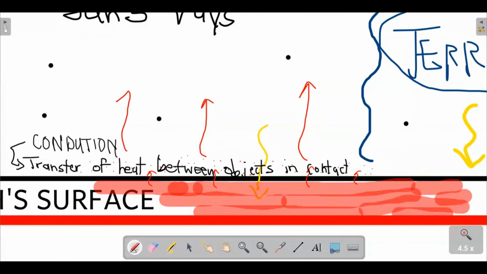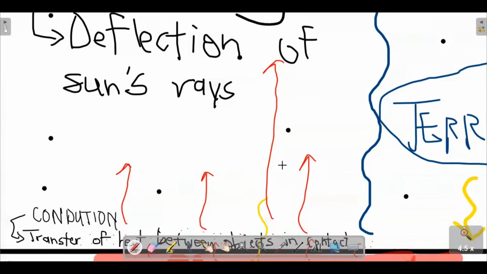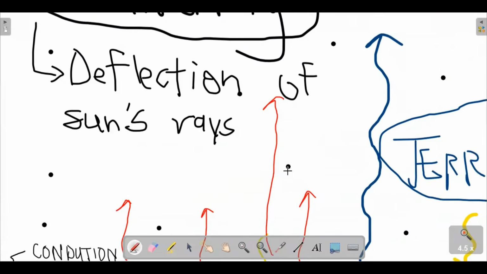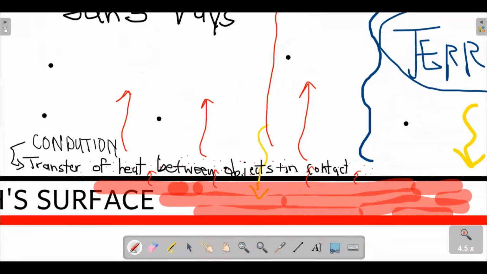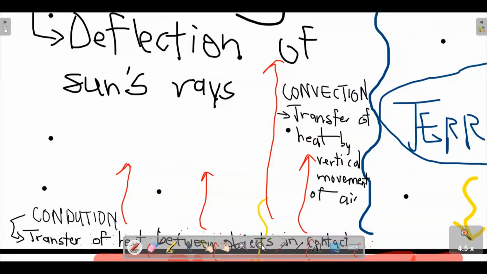It rises up, so it carries that energy to the higher atmosphere. So it moves up and up and up. So now it transfers heat vertically like that. That means that this warm air will now make it warm in the upper atmosphere. So it's taking this heat from the ground and moving it to higher heights. This process of transferring heat is called convection, guys. This is the transfer of heat by vertical movement of air. So that is convection.